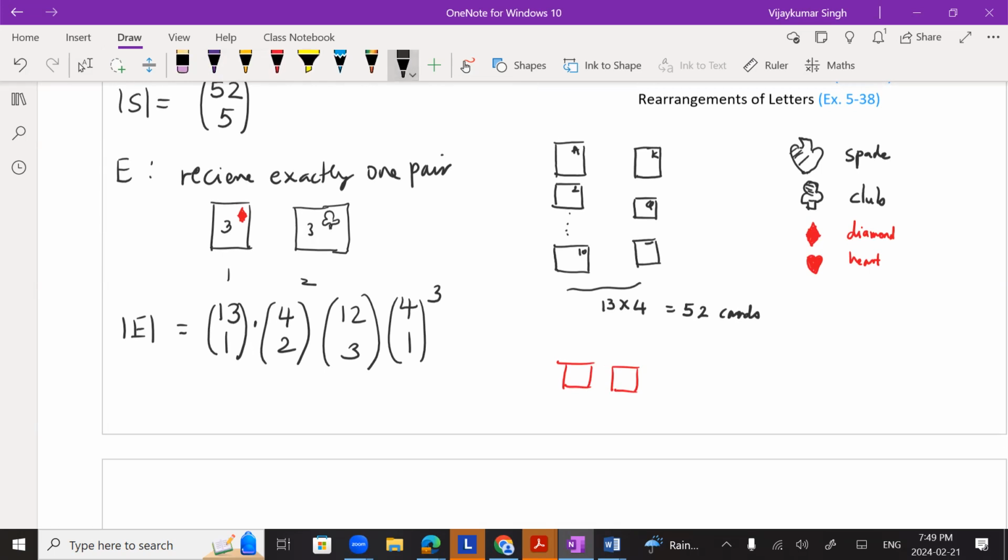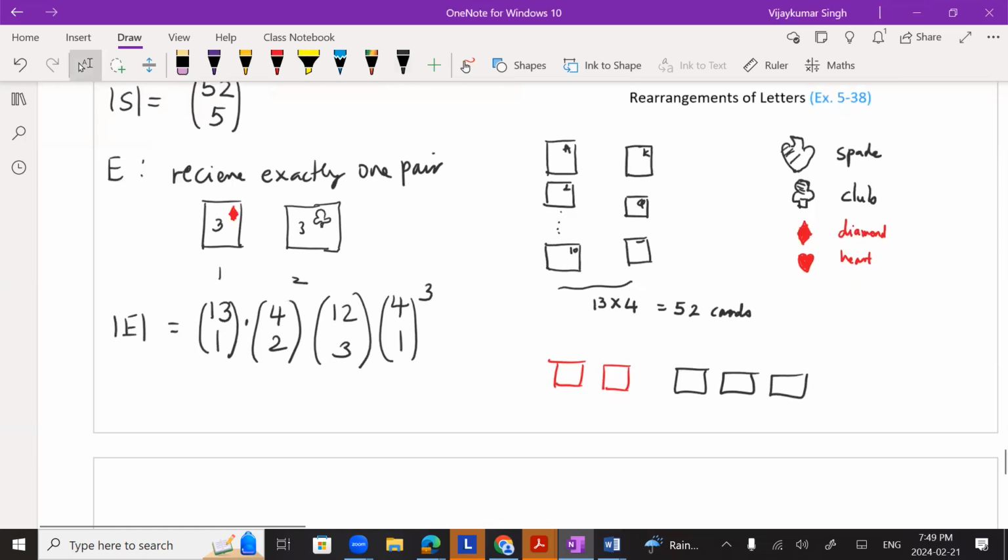Just trying to make this problem clear. So let's see the first part. Again, these are not ordered, so I'm going to use the choosing argument, not permutation. Okay. So now these 2 are chosen how? First you decide which kind I'm going to choose. So let's say 13 choose 1. And then once I choose what kind, I will have 4 choose 2. That will choose 2 cards out of those 4.